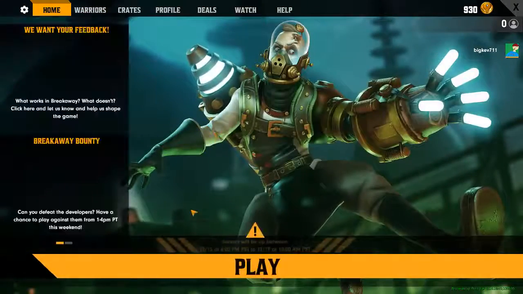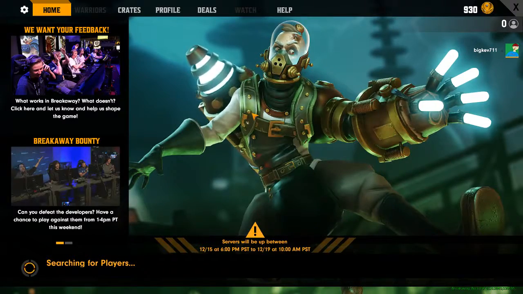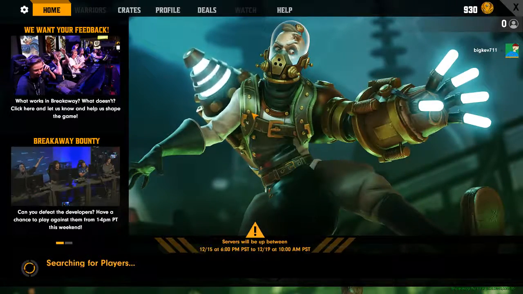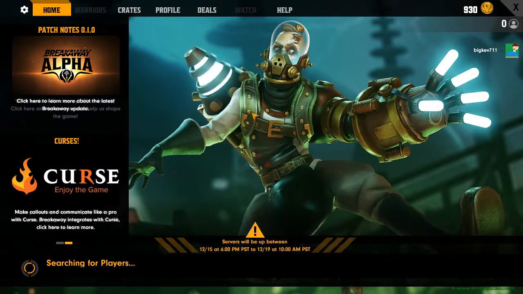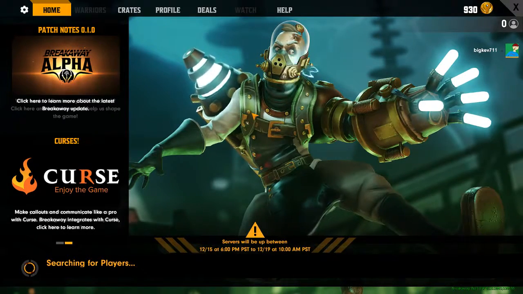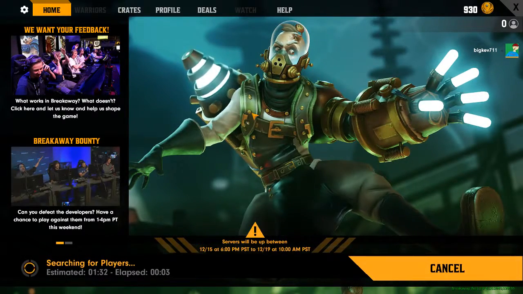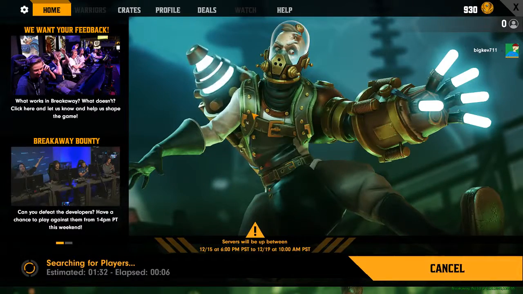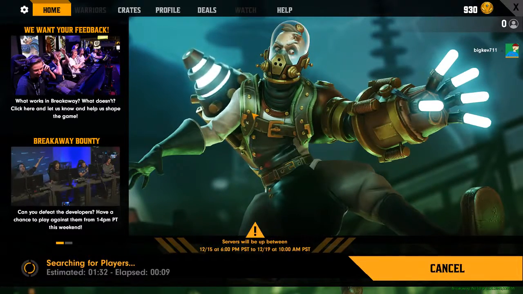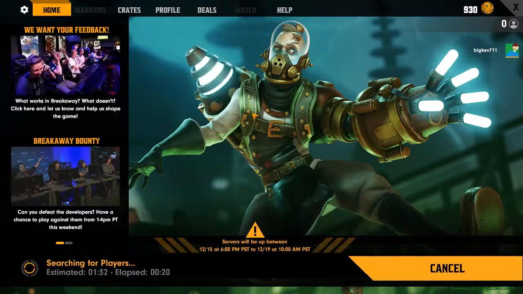So basically, let's queue up casual. I'll probably cover this a couple more times. The way you play it is you choose your champ or hero, and there's gonna be a ball that appears in the middle of the field, and basically your job is to work with your teammate, put up defenses, and try to score the ball into the opponent's goal. It'll be much more understandable once we actually get into the game.